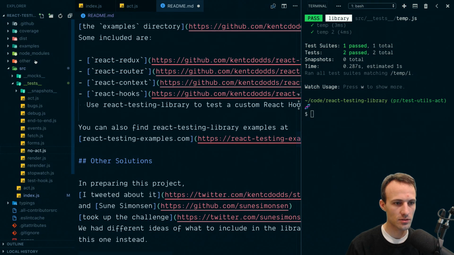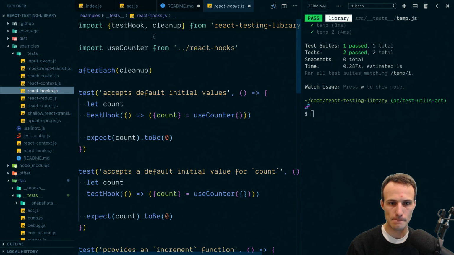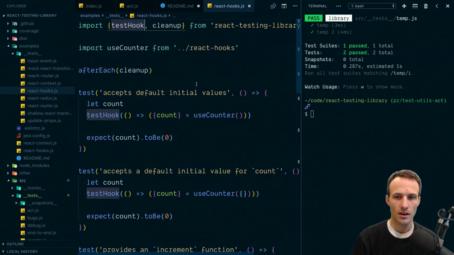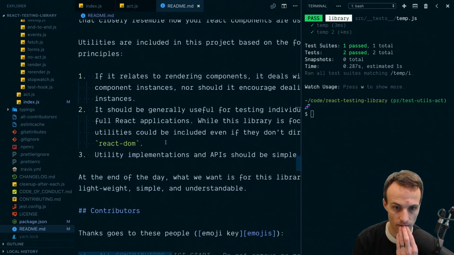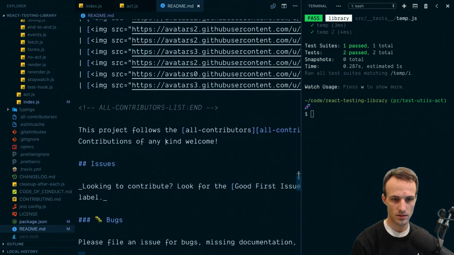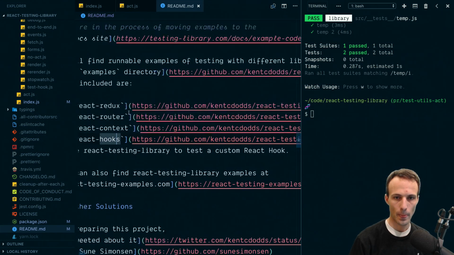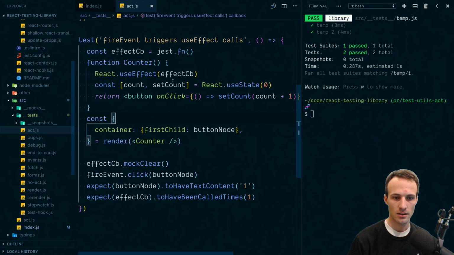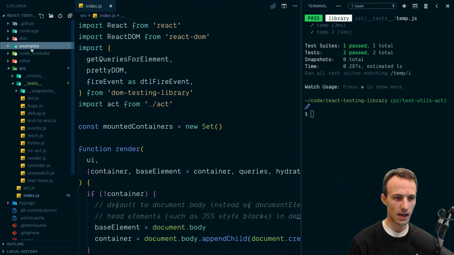Test examples, React hooks. Oh, that's right. Sweet. We've got that. Example. That's good. Okay, I think we're good to go. Yeah, we should be set. I'm actually really happy with this.